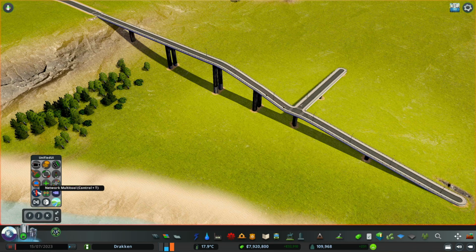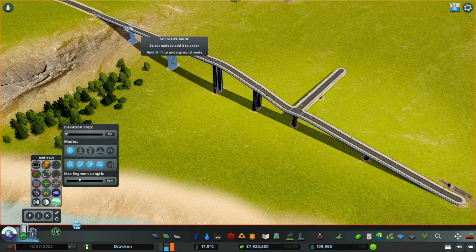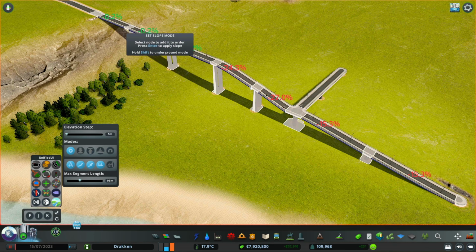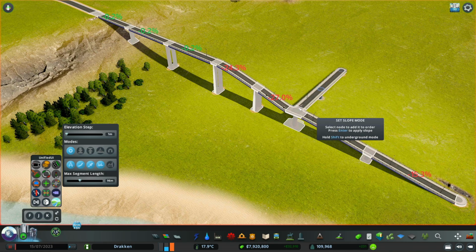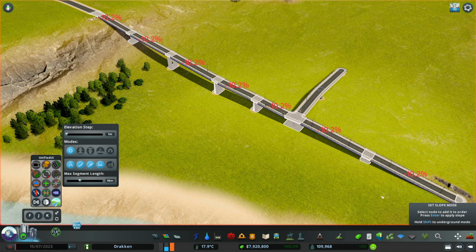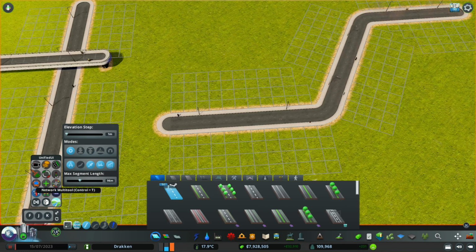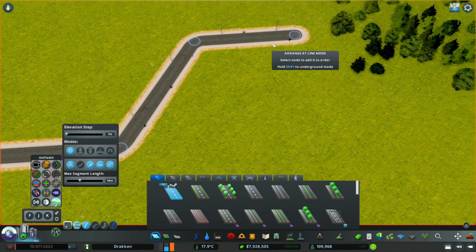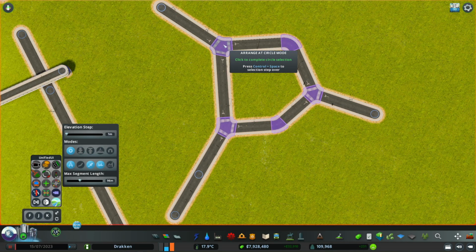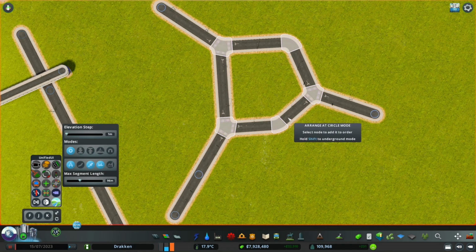Next on the list would be the slope mode, with which you can pick the start and ending node and then generate a smooth slope between those two. If there should be a junction in the way, you also have to select the junction as well. And then all you need to do is press enter and it will make everything the same angle. Arrange at line does pretty much the same, but in the horizontal plane. And there's also a circle mode with which you can make perfect roundabouts.